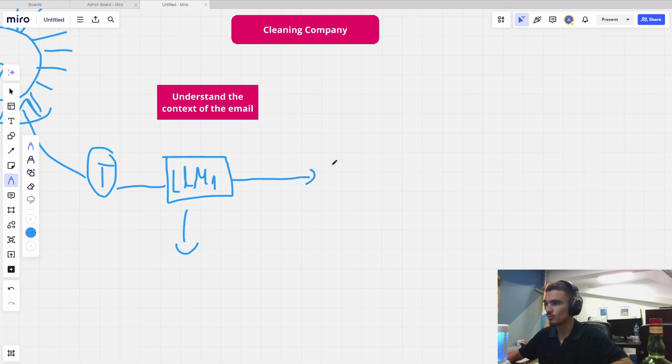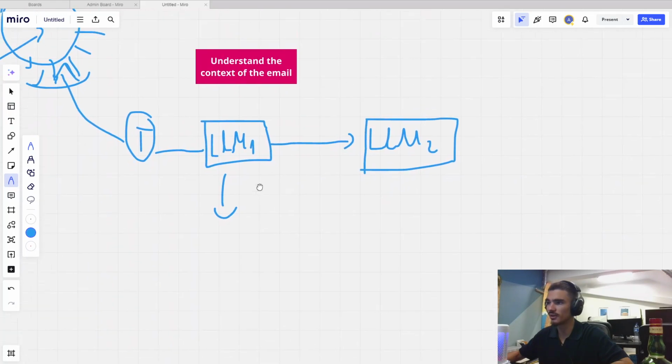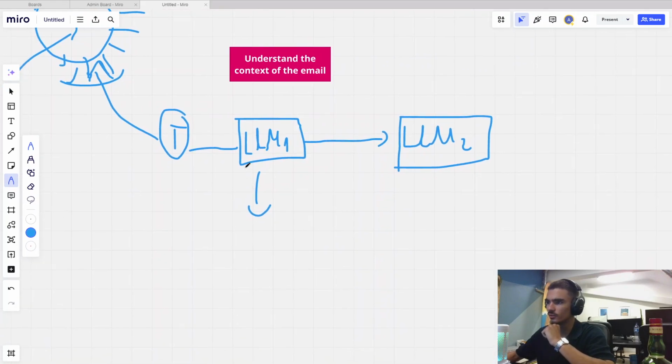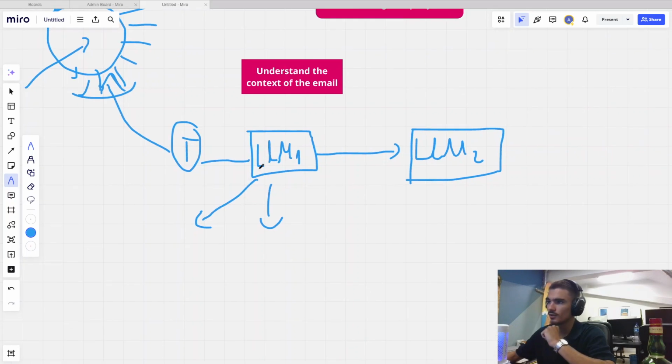And then we would move on to large language model 2. And before I explain this large language model 2, I want to explain something on the large language model 1, which you could do: via Google search and APIs you could see who the sender of the email was. Let's say it's Johnny Brown.